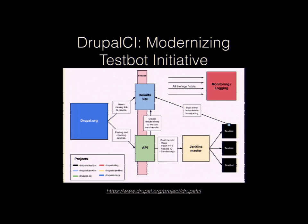And it's nice because a lot of these things can be reused to do, say, development environments of Drupal.org, or people can even, I mean, this is all open source stuff, so you can take it and run your own local Drupal CI. I think MongoDB was using this to test Drupal 8 against MongoDB and such, so it's cool.